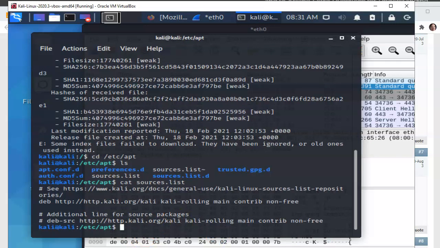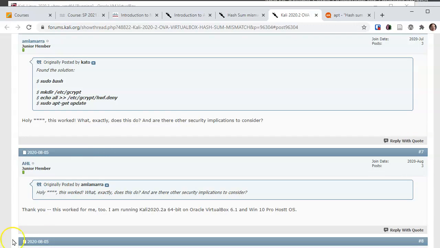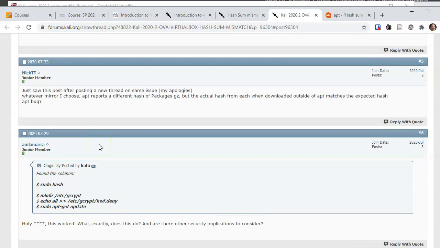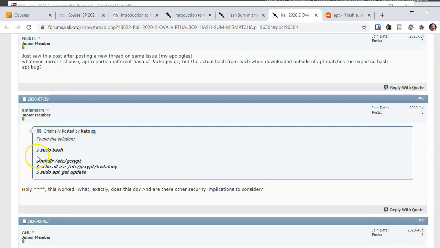I did a little bit of searching online, and I found a Stack Exchange entry of a person who basically created a gcrypt folder, and someone had success in resolving this error. So I wanted to take you through what this is doing, and we'll see if it works for us in this case.